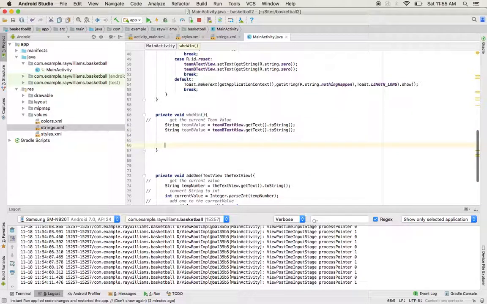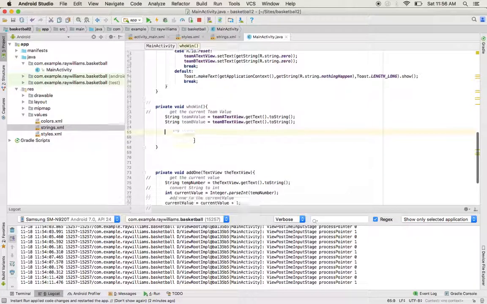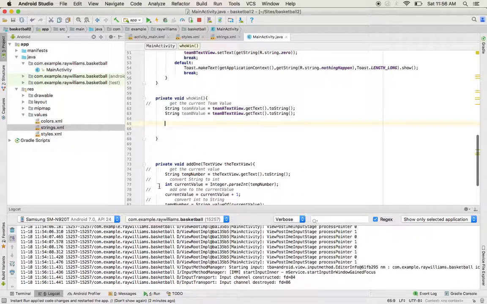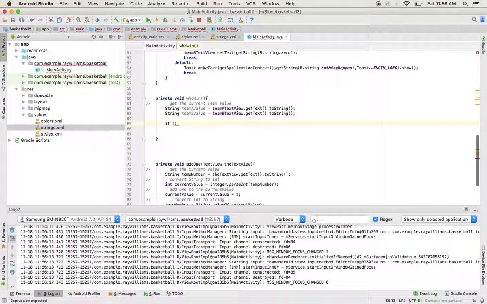And then afterwards, we need to compare the two values. The only way we're going to compare two number values is by converting this to an integer value. We can do this a little differently than what we did down here, by converting it directly to an int using our if statement.